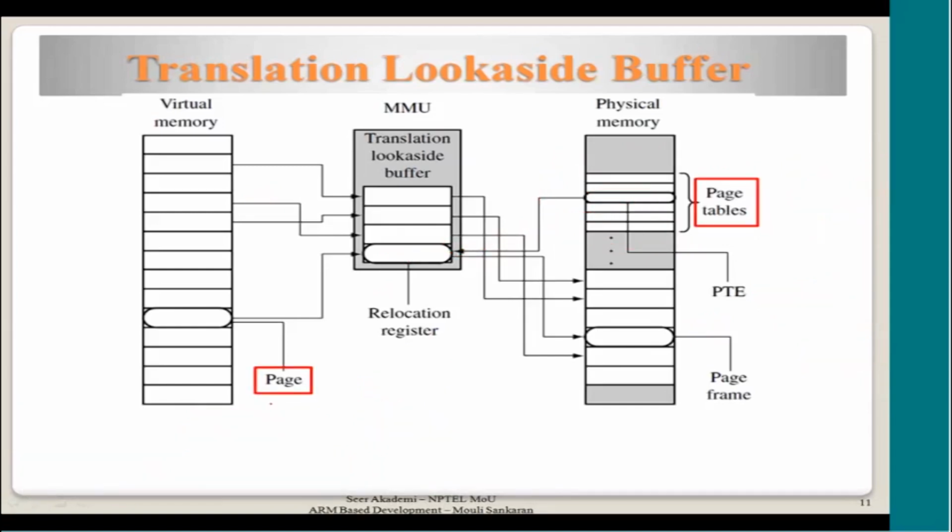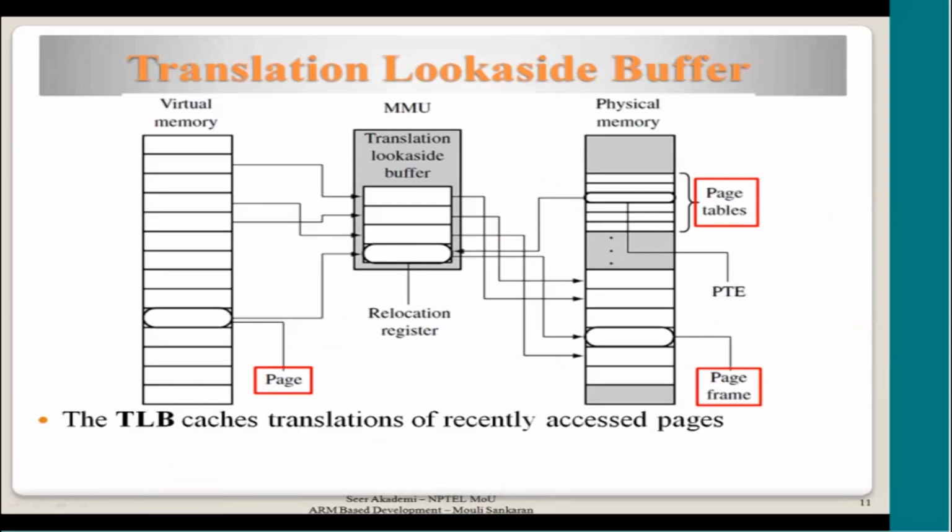Again, it goes to the page table, then gets the page frame. This is the order. And once it has accessed the page table, then from next time onwards, steps 1, 2 and 3 go in a single cycle. It's not one memory cycle; a memory cycle will be multiple cycles. But when I say single cycle, I mean one M clock. Please remember, the master clock that the ARM is running on.